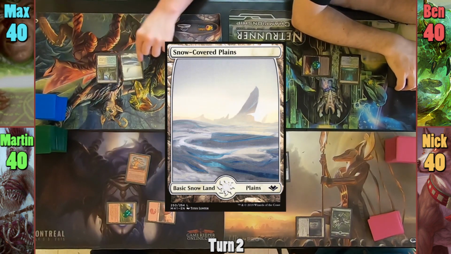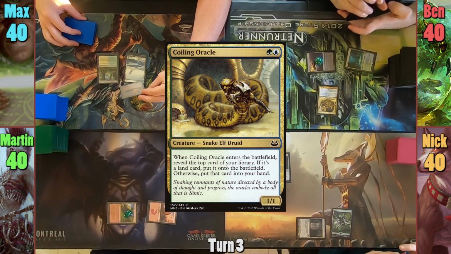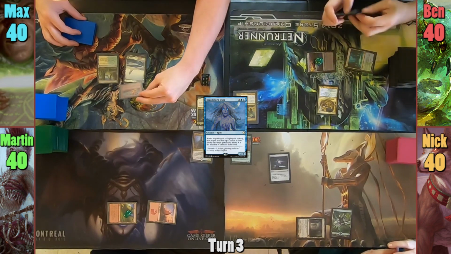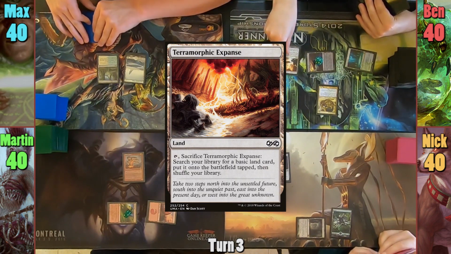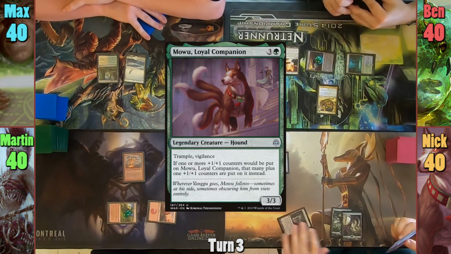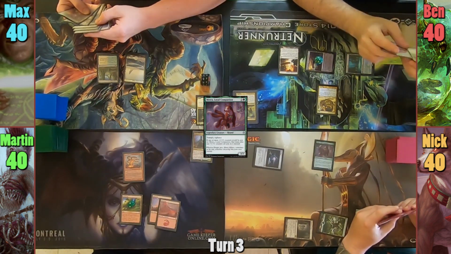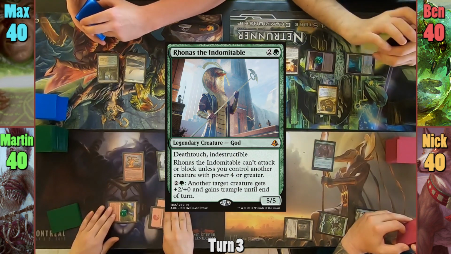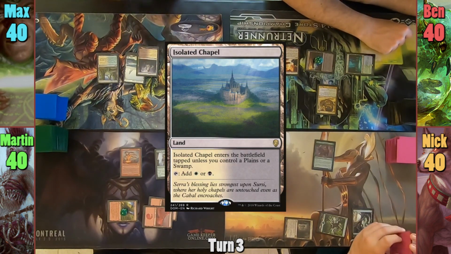Max plays a Snow-Covered Plains, and passes. Ben pays 2 for Coiling Oracle, revealing a Dreamborn Muse off the top, and puts it to hand. He plays a Terramorphic Expanse, and passes. Nick plays a Forest, and brings out Mowu before passing. Martin plays a Mountain, and removes a counter from his Crag to help pay for Ronus. The god resolves, and he passes to Max. Max plays his Isolated Chapel, and passes.